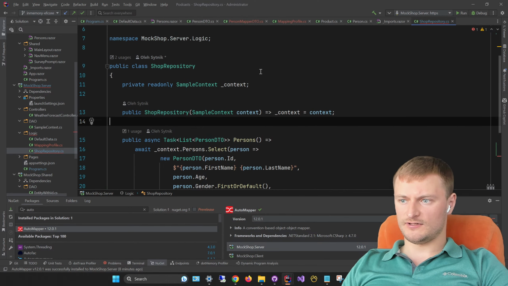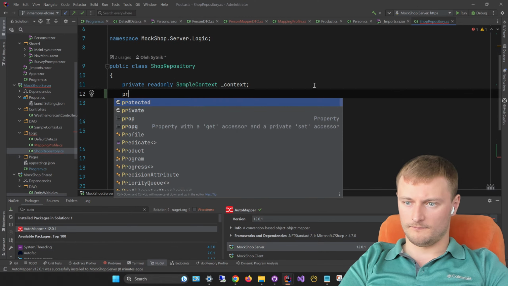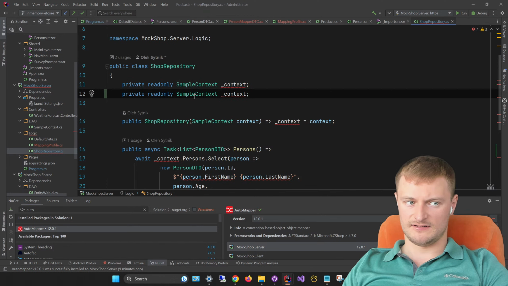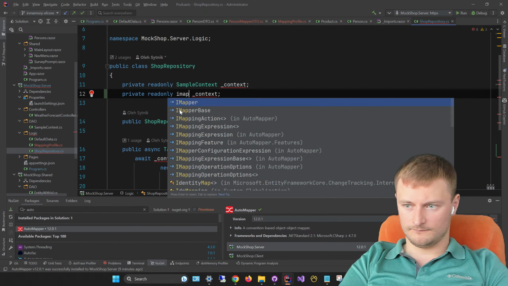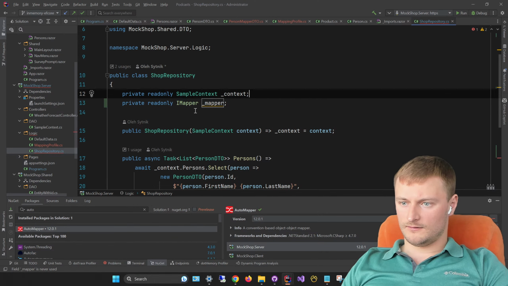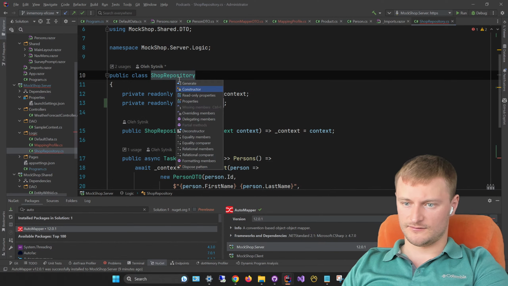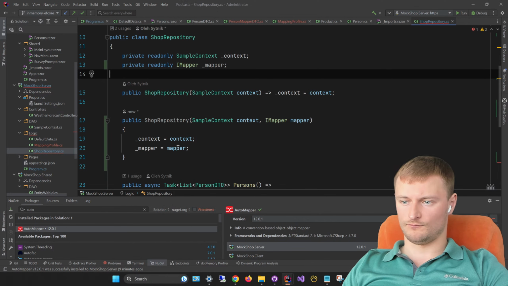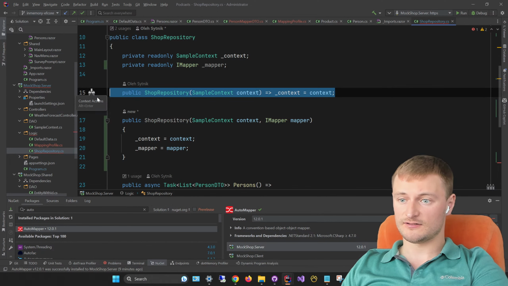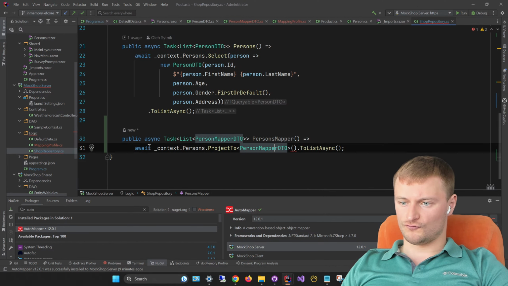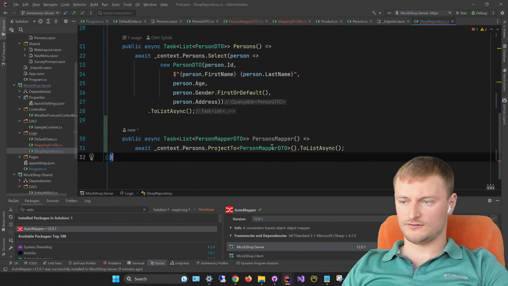So, how can we do that? First of all, we need to specify our mapper here as a dependency injection. It will be of type mapper. Next, we are going to create the constructor with both of these, injecting both the DB context and the AutoMapper dependency. After that, we should start not with the context, but with our mapper.